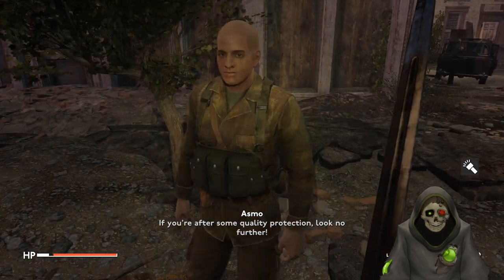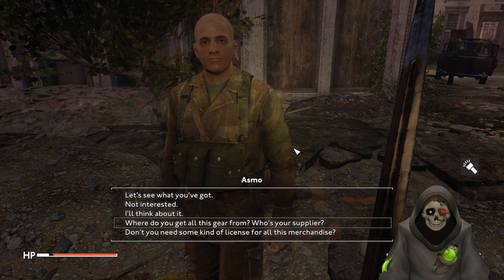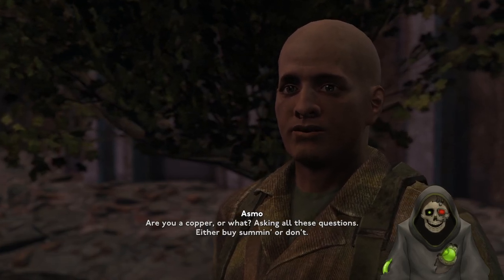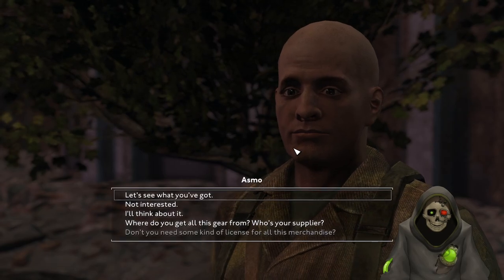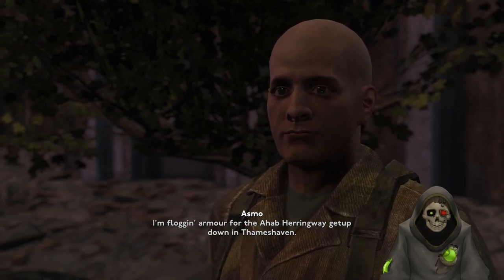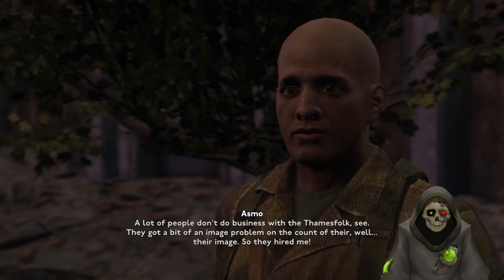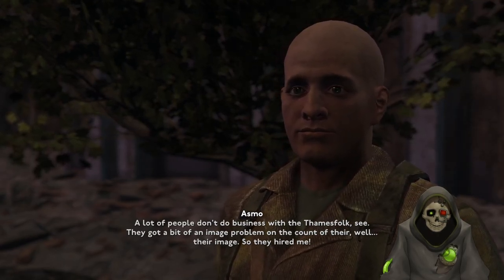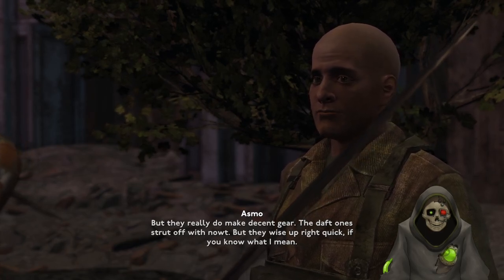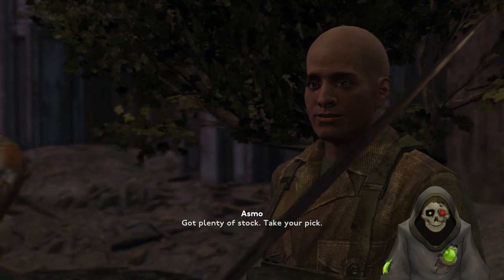Asmo? If you're looking for some quality protection, look no further. I should need some sort of license for this merchandise. Are you a copper or what? Asking all these questions, either buy some or don't. They don't let you skip interaction. Where do you get the earphones? Flogging armor for the AI Bering Way get up, down in Thameshaven. A lot of people don't do business with the Thames folks, see? They got a bit of an image problem on account of their, well, their image. So they eyed me. But they really do make decent gear. The daft ones strut off with now, but they wise up right quick, if you know what I mean. Got plenty of stock. Take your pick.